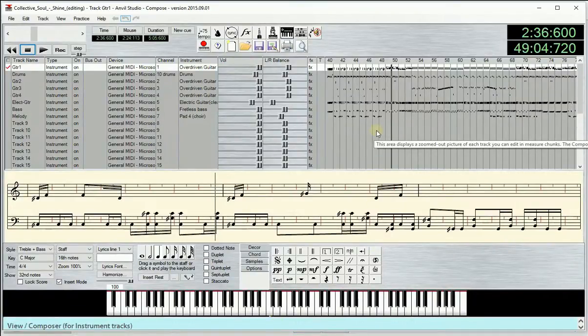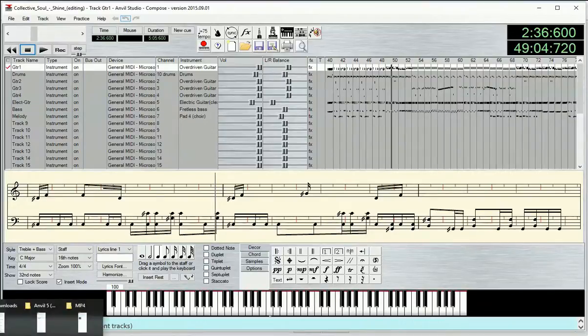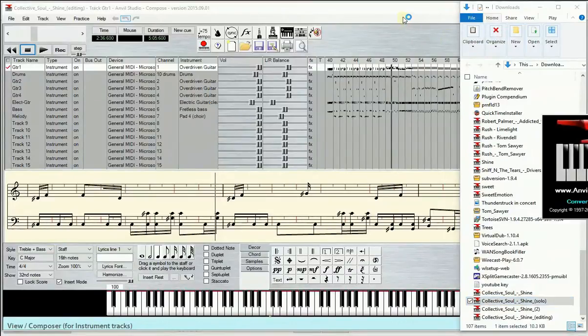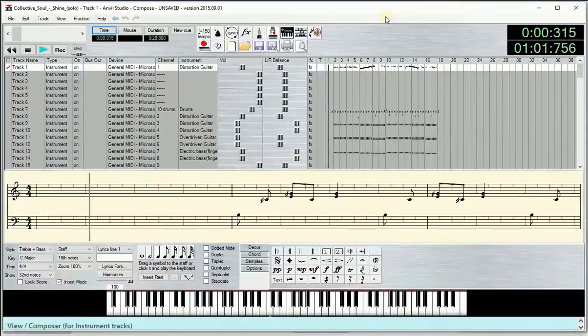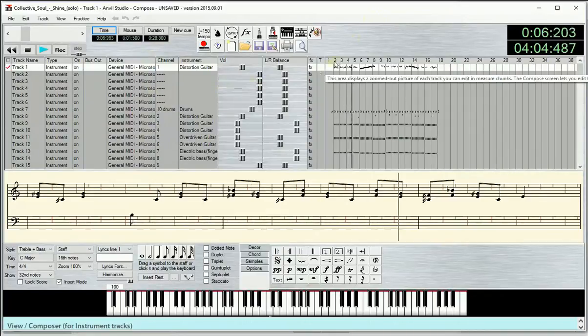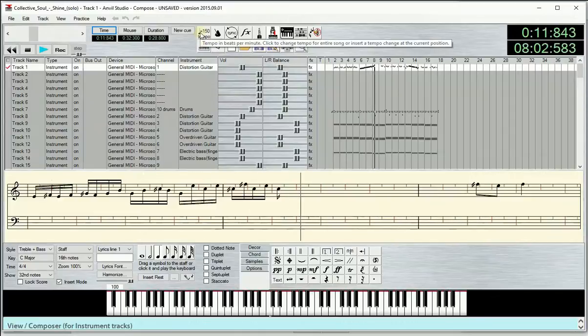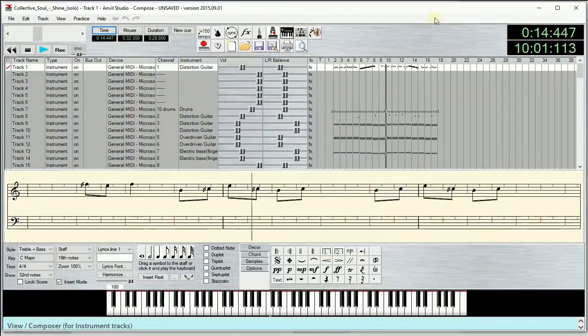I'm still trying to decide whether I want to add that other MIDI to this, the one that has that lead break to it. That would be this one here. I'm going to go ahead and look at it. And once again, there's a lot of extra tracks that aren't being used and or needed. It's at the same tempo, so it could line up perfectly.